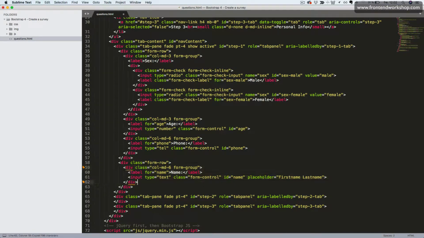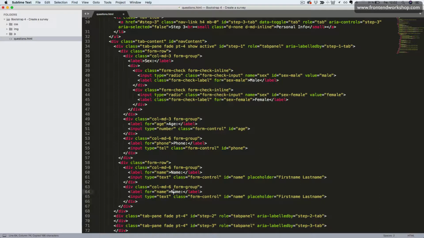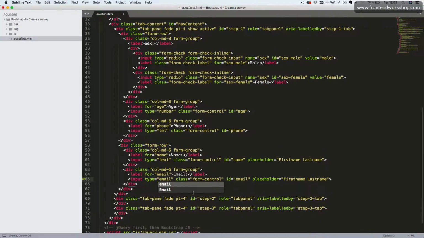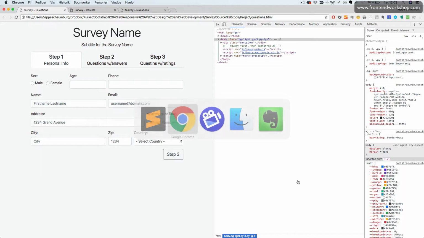Now we'll copy this form group and change this to email, change these values to email, change the type to email, and we'll change our placeholder to username@domain.com. Let's see what this looks like.